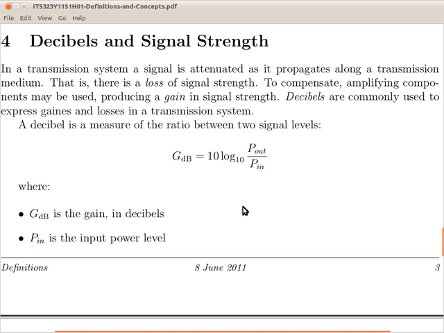Our audio equipment, my signal comes out of my mouth at some level, goes through this audio system, reaches the amplifier, that increases the magnitude of the voice, increases the magnitude of the signal and transmits it to you. So we can have an amplifier inside our system which introduces some gain. So we have a concept of loss and gain. Loss is a decrease in signal strength and gain is an increase. How do we measure it?